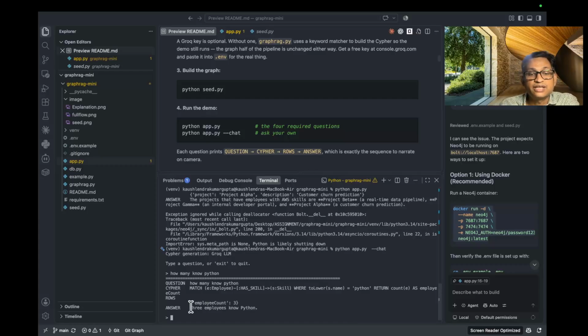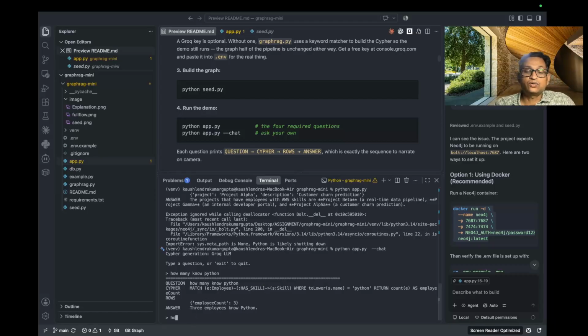Yes, it returns that 3 employees know Python. The process is the same. The question goes to the LLM, the LLM creates the Cypher query, it executes on the Neo4j database, and it returns the data. The employee count is 3, and that goes into the LLM, and the LLM produces some augmented result.